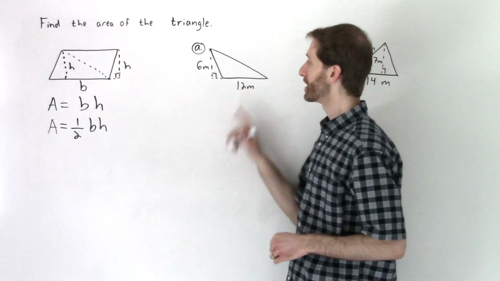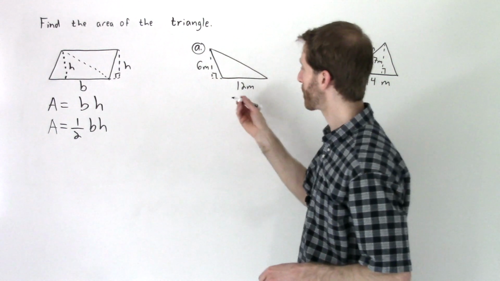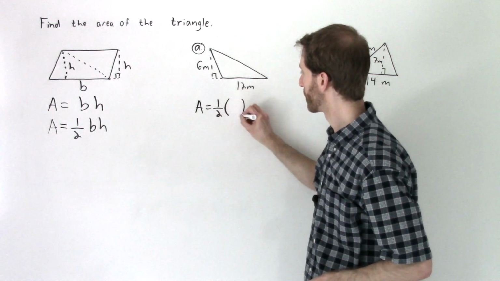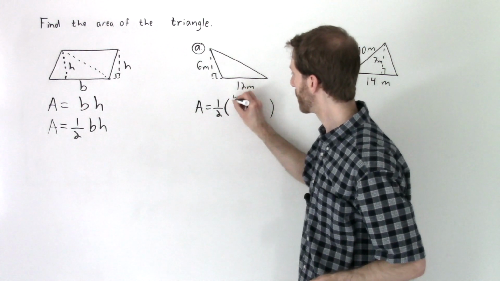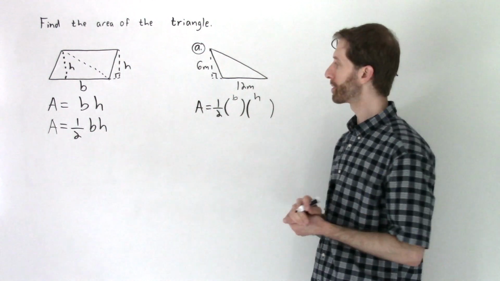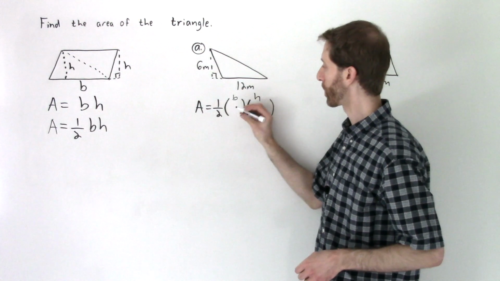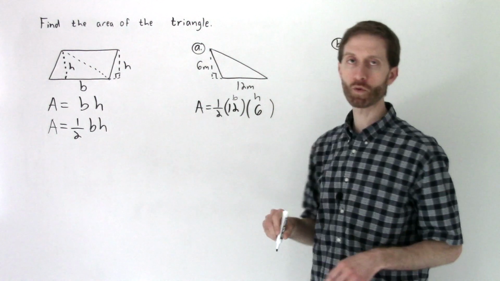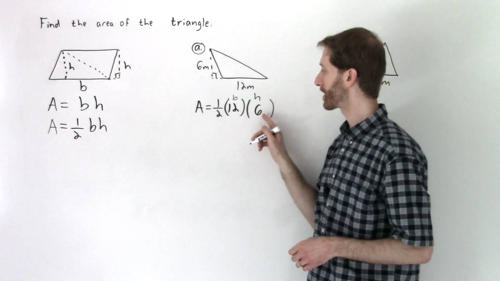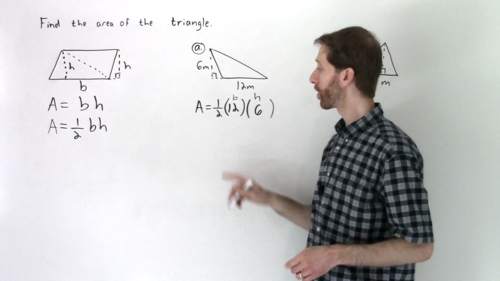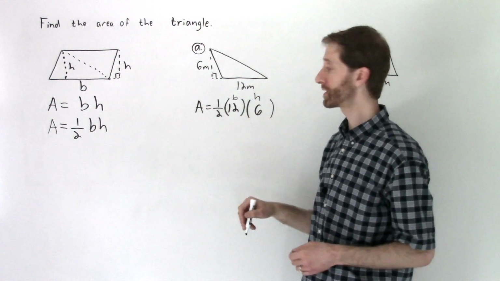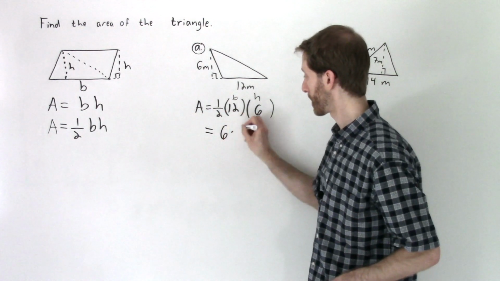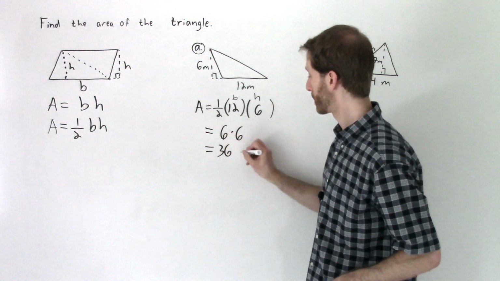So 12 is the base. You see that 12 is perpendicular to 6, so we find the area. The area is going to be equal to 1/2 the base times the height. So I'll put a little b here and a little h there, and that is our formula. Well, the base again is the side of the triangle, 12 right there, and then the height is going to be 6. Now there's a couple different ways you could simplify this. We could certainly do 12 times 6 and then divide by 2, or we could do half of 12 and then multiply that by 6. So I'll do that. Half of 12, or 1/2 times 12, is 6, times 6, which is 36 meters squared.